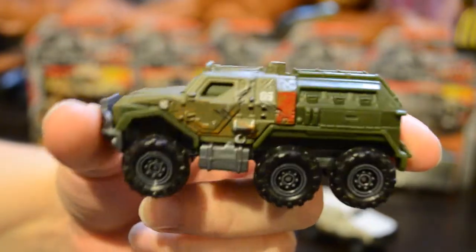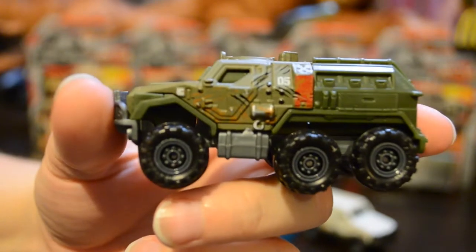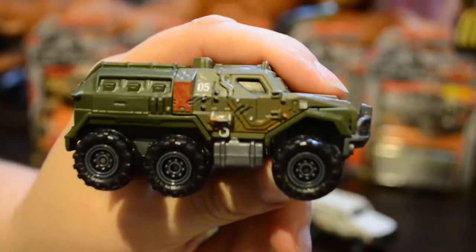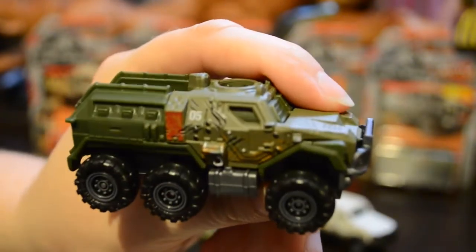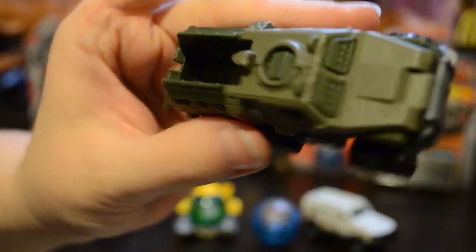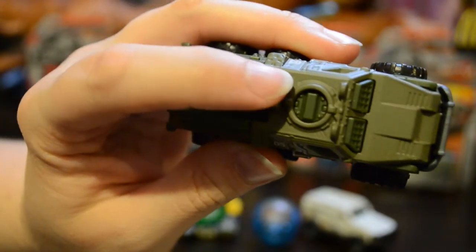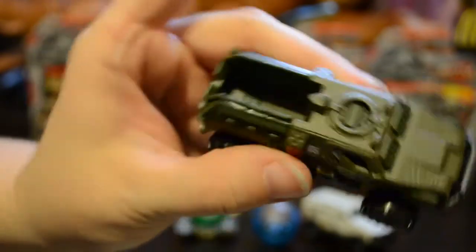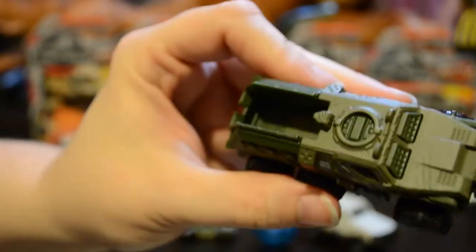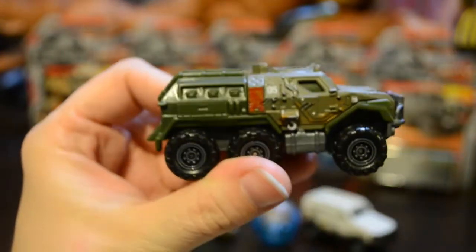And we have our armored truck — same thing. We can see that it's been driven through the mud quite a bit, and the scratches are painted black, so they are much more visible. Here's a look at the passenger side. This one actually does have some damage sculpted on the top, but for some reason they've chosen not to paint those scratches — probably just something they missed. It doesn't really take away from the overall look because when you display it, you're probably going to be looking at it from the side.